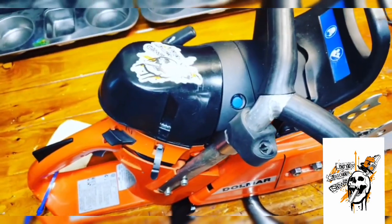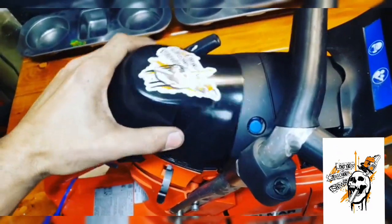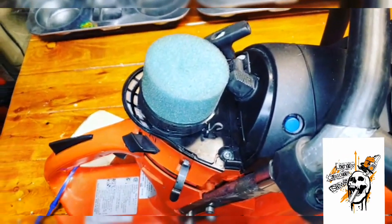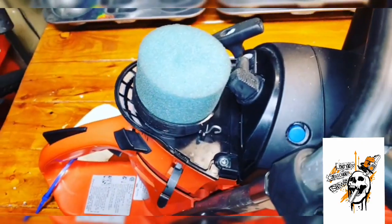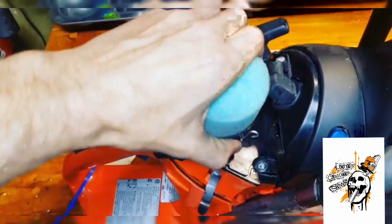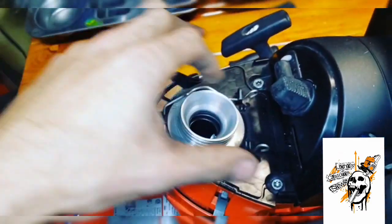Man, you guys are digging the Dalmar. I am too. But when I posted this stack in my story, I don't think I've ever got as many messages as I got from anything. So I'll run you guys through what I did. It's pretty simple, basically. The stock air filter has that flange on the bottom that holds on with this goofy tension clamp.